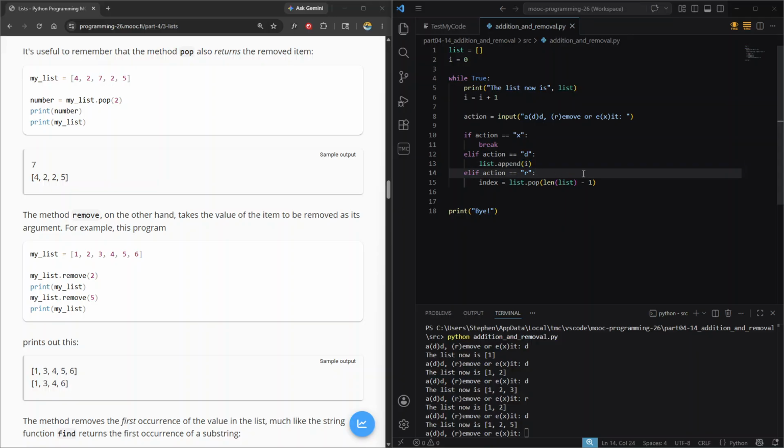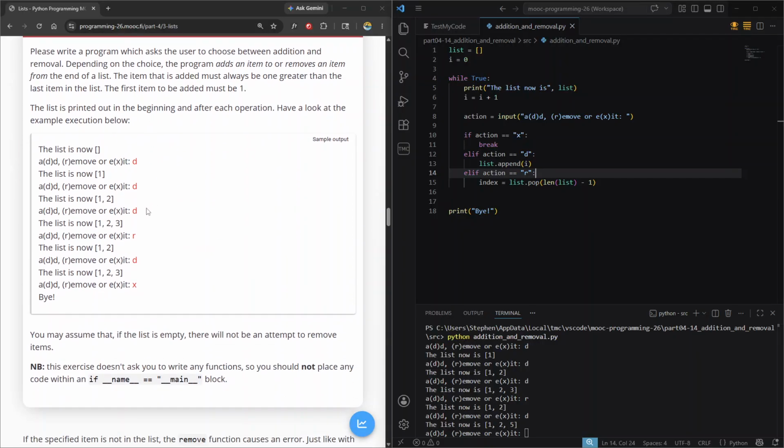So let's look at the instructions here one more time. Okay, so when we remove from our current list, we always removed the last index in the array, right? And here, so far, we're using the pop method, but we're passing it the final index. Now the problem here is we're using this tracker variable, this iterator variable here to track the index to append, but we're not using it when referencing what we want to pop.